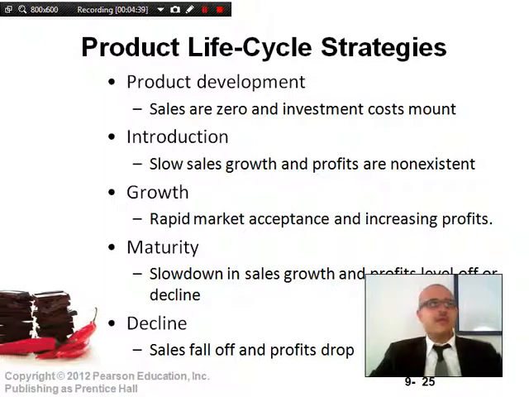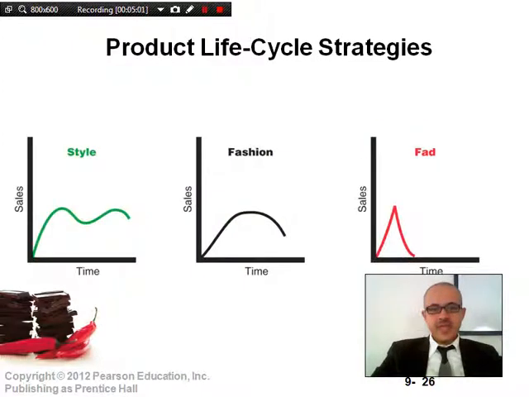Some products will take maybe 30, 40 years. Can you think of a product that has been there for a long time? I don't know, a classic chair, maybe they take a long time from the introduction until they completely mature. No one uses those types of chairs. So, depending on the product, depending on what life cycle, we'll look into product life cycles. Sometimes you may consider these strategies.